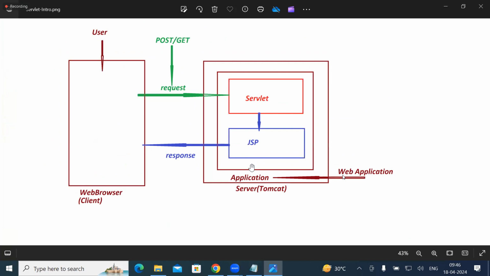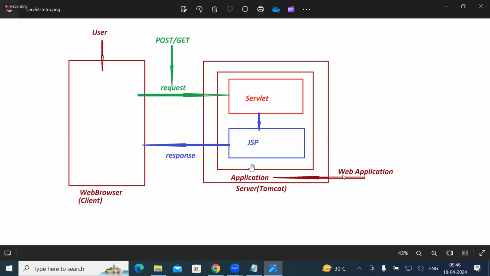So we are trying to run one Java program in server environment. That is our target of unit 2. In that process, we have to download some server and install it. There are many servers available in the market. The servers are majorly categorized into two types, web servers and application servers. Web servers will hold only web containers.